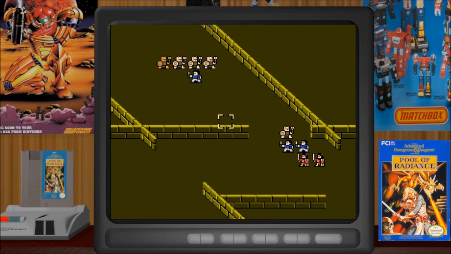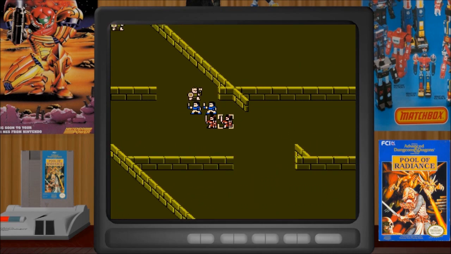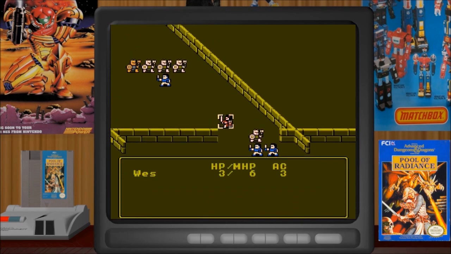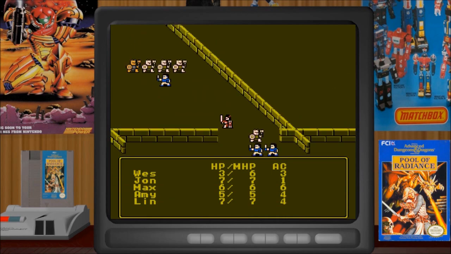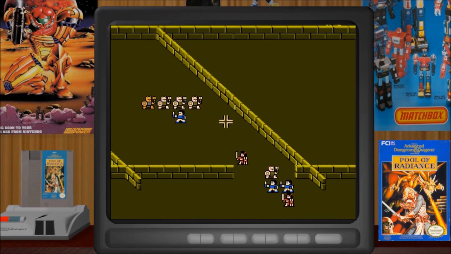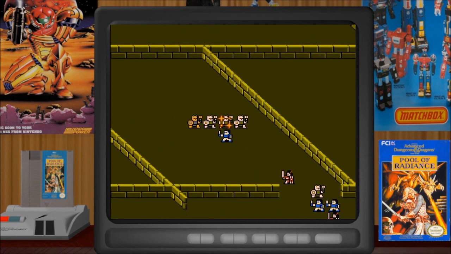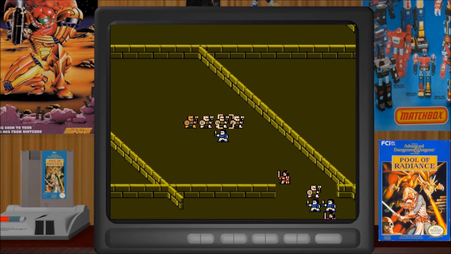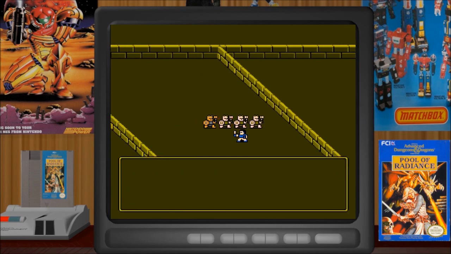Okay, Wes got hit for 3 damage. So what I would really like to do is get Amy to go over here. She's got to go around the goblin, or the goblin will hit her. And cast Sleep. Now hopefully she can cast it far enough that it doesn't hit Max. And that's not the case. Alright, let's see what happens. I can't believe I hit auto. I feel like a dummy.